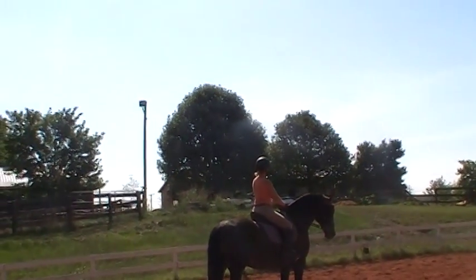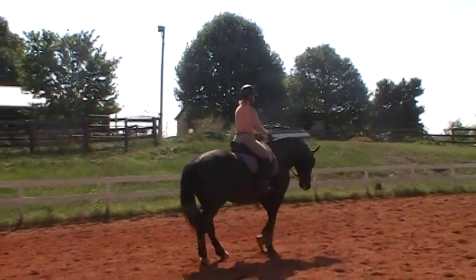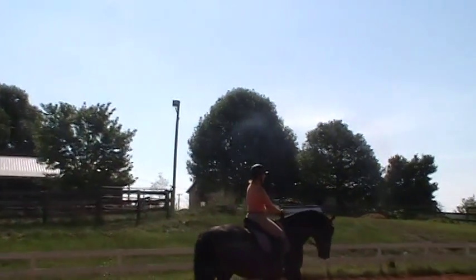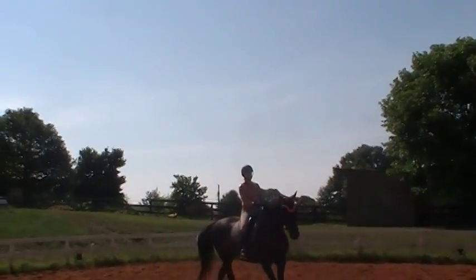You see she barely touches the rein. Yeah, nice. He settled down a lot in the halt. Back's a little crooked. Does he always back to the right? When it goes crooked, yeah. Okay, then you need to use shorter right rein and more right leg.